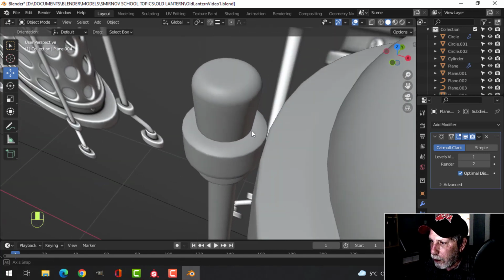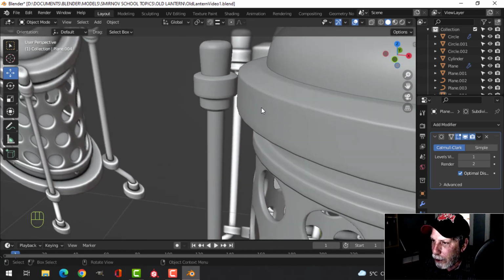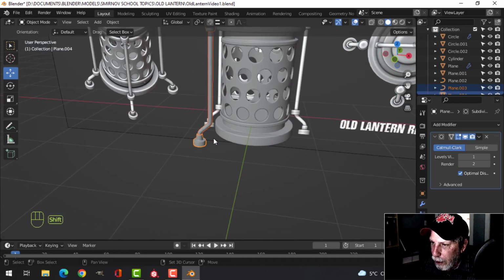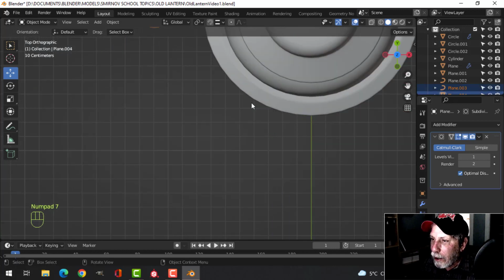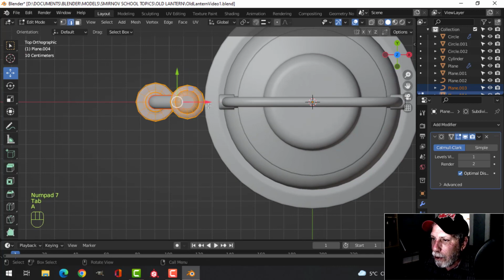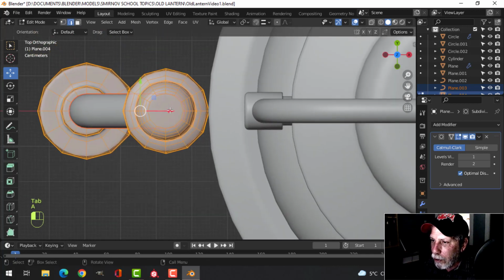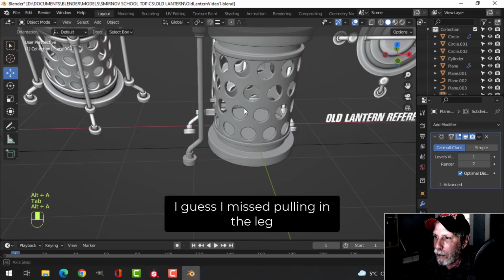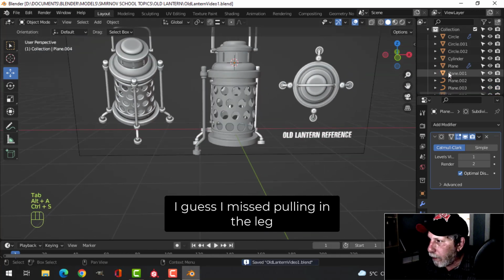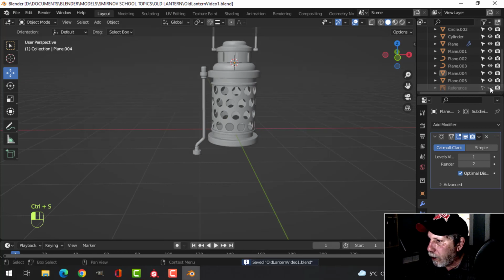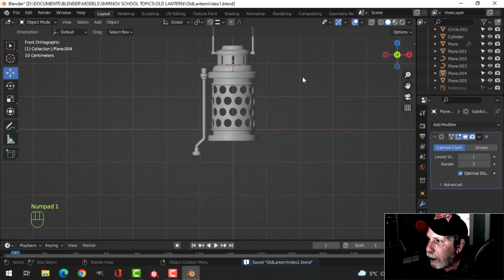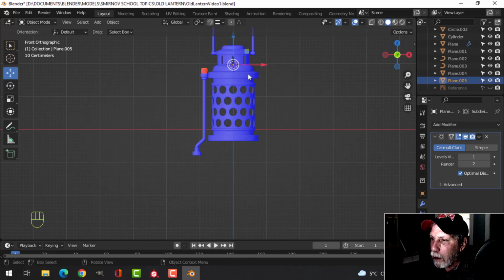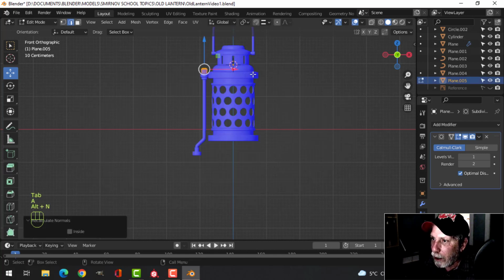So hopefully this stuff almost connects. What we'll do is we'll take this and this and this and this, and I'm just going to go into edit mode. I'm just going to pull them in ever so slightly to make sure that it makes contact. Let's save that. Let's turn off the reference for the moment. Let's make sure that, yeah, okay, that one is flipped. Alt N, recalculate outside.